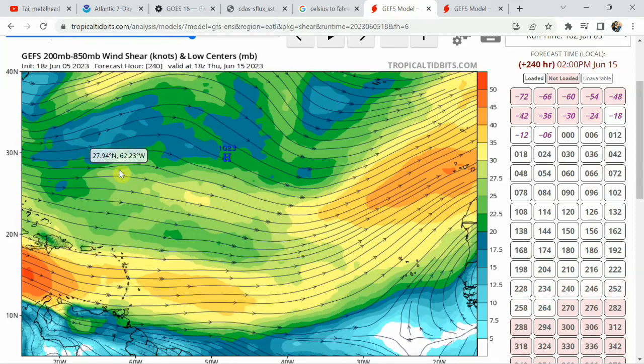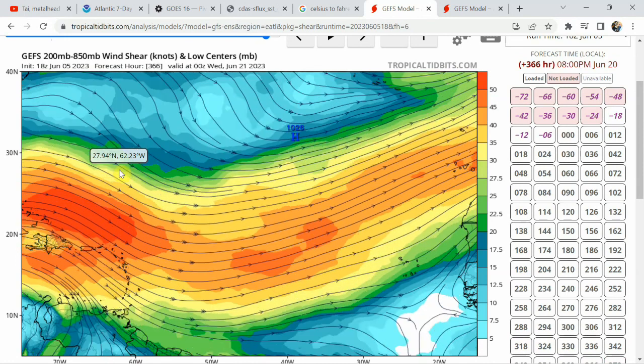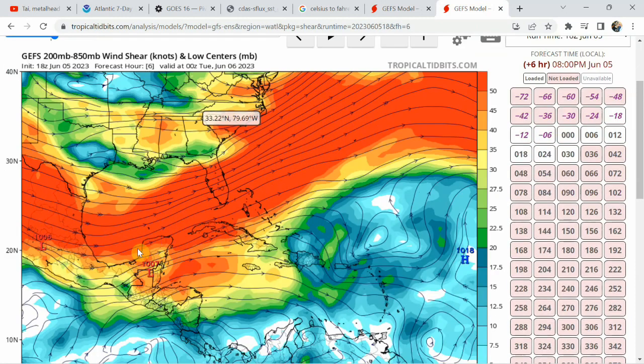This is going to be heavily dominated by a ridge here, which is also going to inhibit tropical development across this region. Nothing uncommon considering the fact that this region tends to be pretty quiet during the first half of hurricane season. This main development region really doesn't start to go off until we get towards, I would say, maybe late July into August and September. It'll hang around in October, and then by November, this area usually starts to quiet back down.